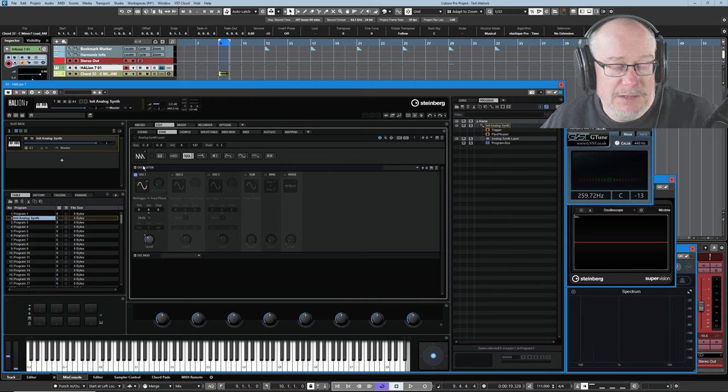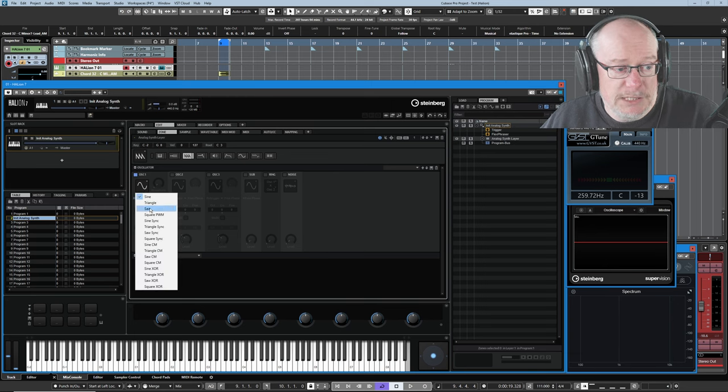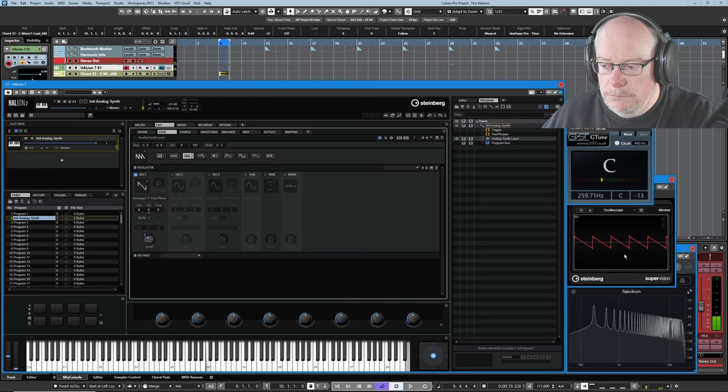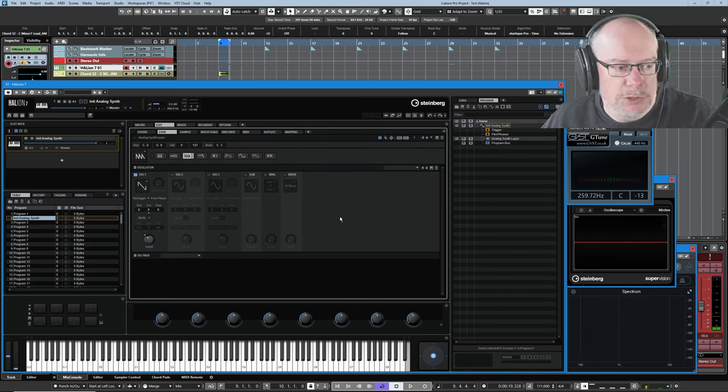In the next episode, we'll have a deep dive into the analog zone type, and I'll show you some of the features of subtractive synthesis. But as a very quick demonstration, I'll turn this into a sawtooth wave and press a key. And here, once again, is our perfectly formed sawtooth wave. Let's have a look at another zone type.